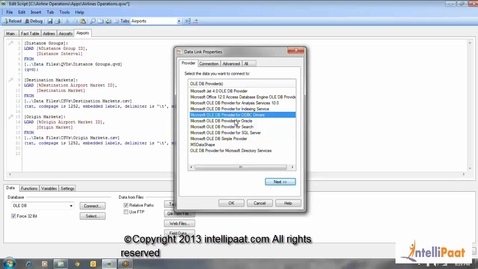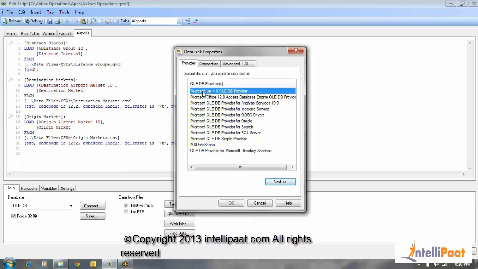I have drivers to connect to Oracle, SQL Server, SSIS, SSAS, or a simple provider to connect to any kind of normal data sources, directory services. Then I also have a Jet 4.0 OLEDB driver, which is consistent throughout all the data sources. This is a very simple data source provider, but it mostly connects to every kind of data source.